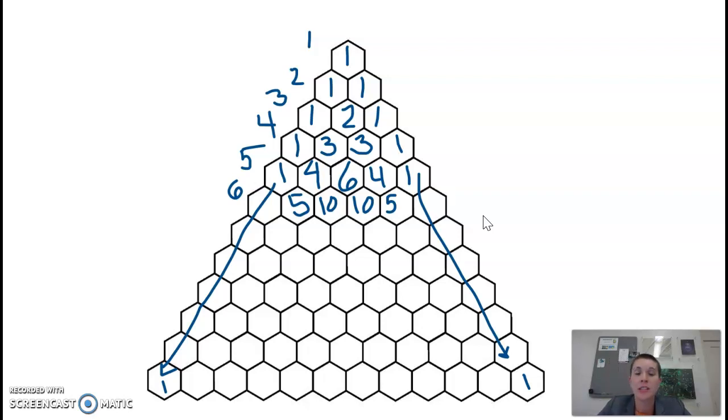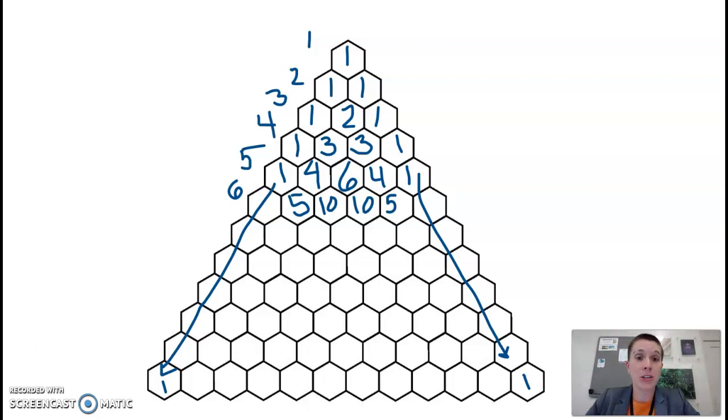Now, this is all well and good, and we can keep going down this list if you guys need help going over addition, but this is not a class about addition. This is statistics and pre-calculus. So why does it matter to us? Now, one way that Pascal's triangle is going to help us is in statistics, which we haven't gotten to yet, and we will talk about it when we get there, but just know that this is going to be quite a powerful tool in our statistics lessons.